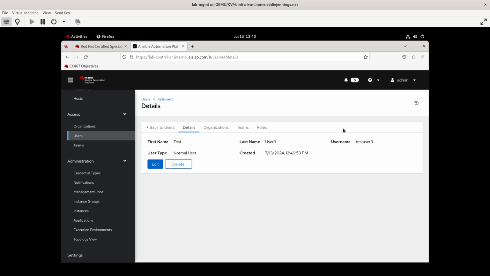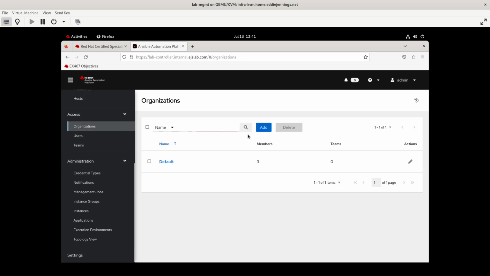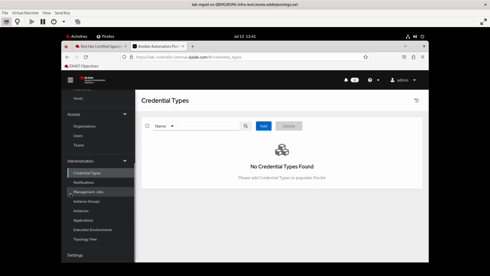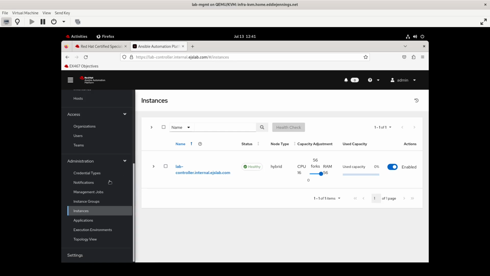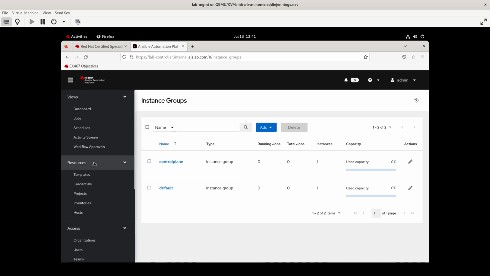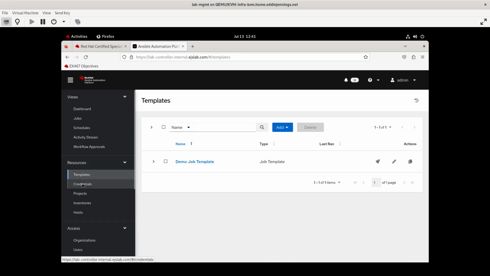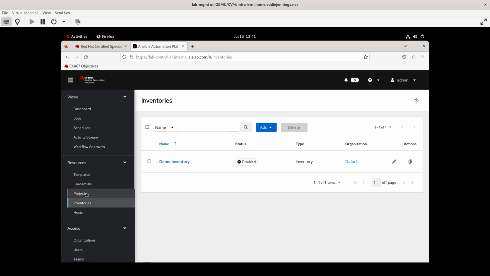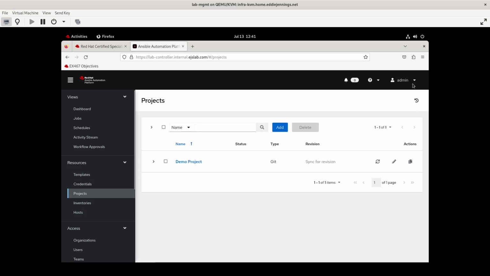Okay, so we kind of know what test user 1 is going to see. They're going to see everything that I have as admin, as far as you can create teams, you can create organizations. Notice you have add here. You can add credentials. If we're getting into automation mesh and all that, we can add instance groups. If we had automation mesh really good, you can make instance groups. It's not really going to matter right now. We can create job templates. We can create inventories. We can create projects. The whole thing. You have administrative access to everything.